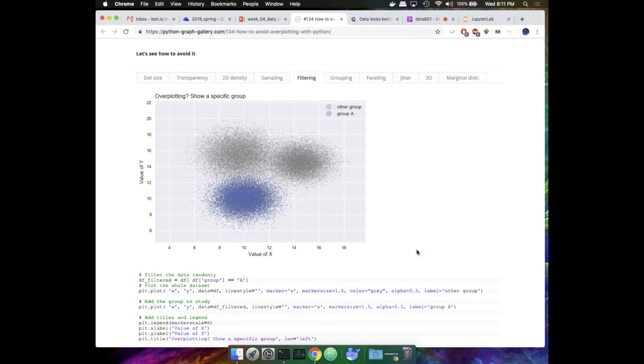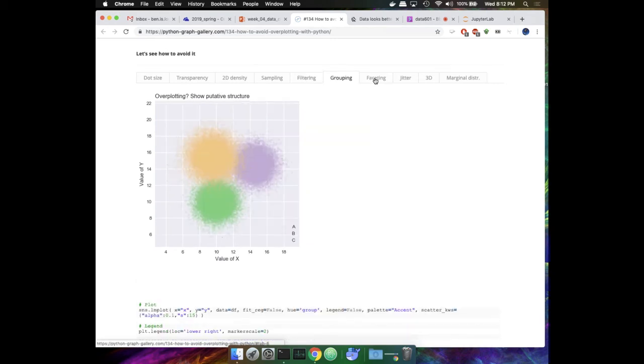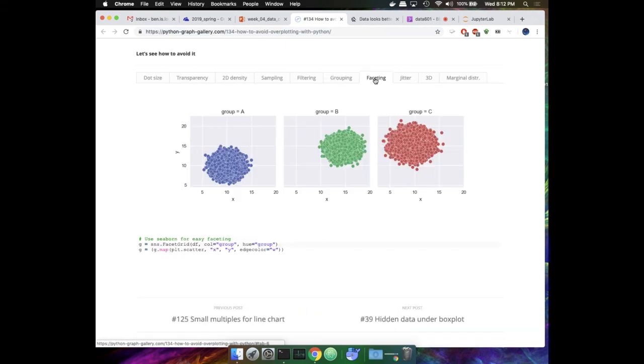Then you can mark things and say this group is different from these other groups, and make it very clear visually with color. Or you can be even fancier with different colors. Or you could just split them off onto totally different plots. Totally reasonable. Again, a little bit harder to read, but it delivers the point that there are three different groups.